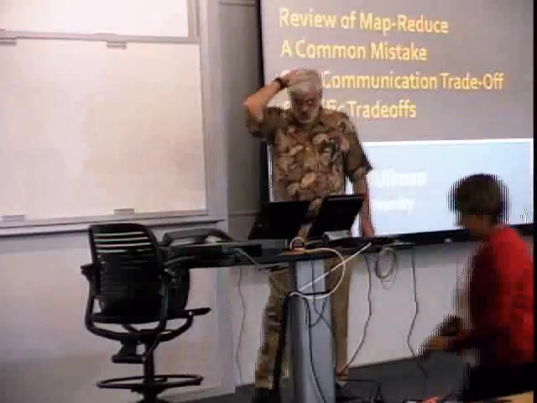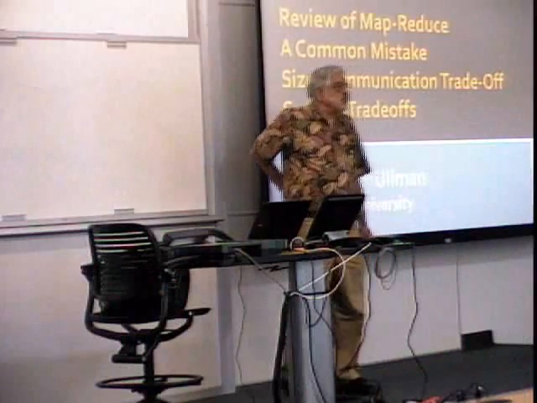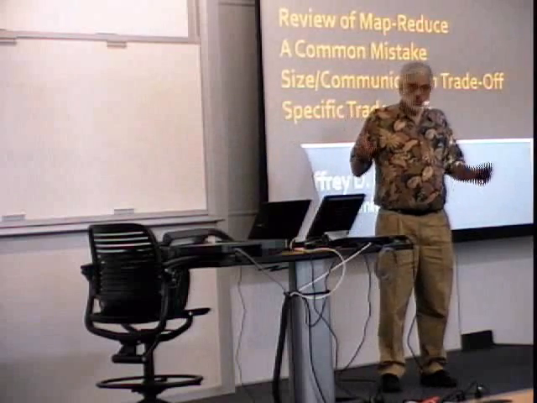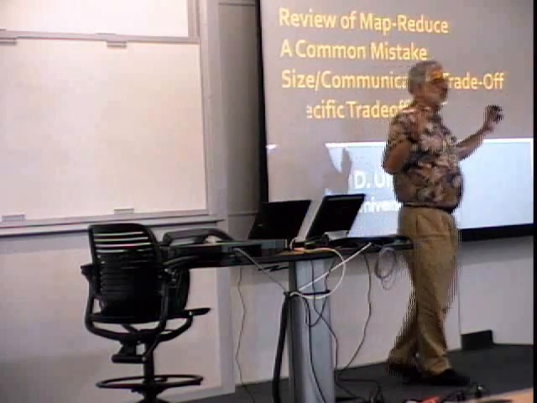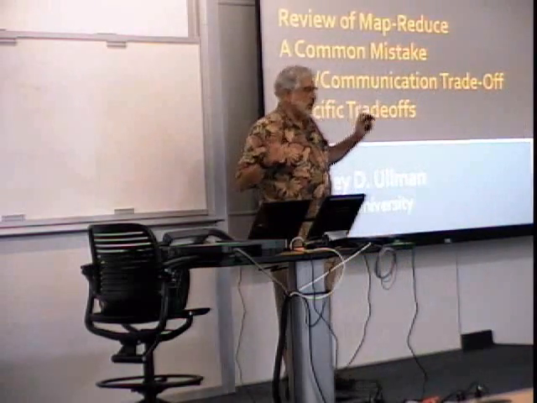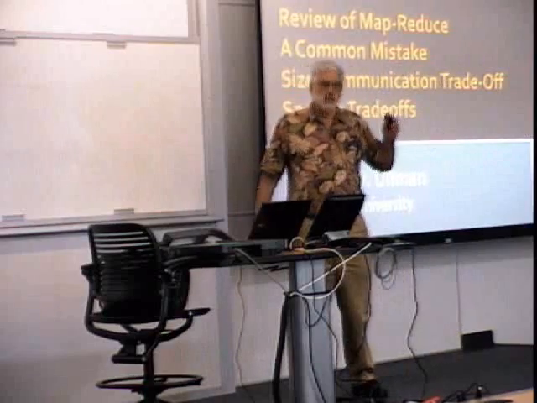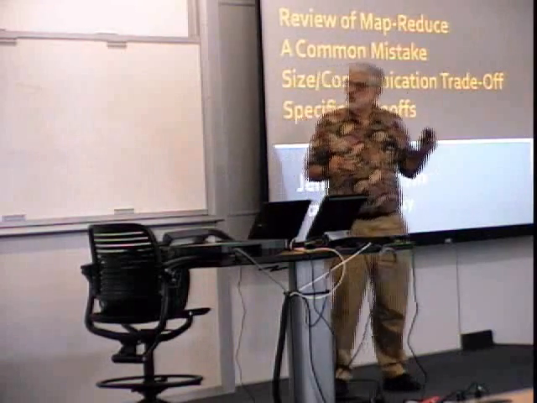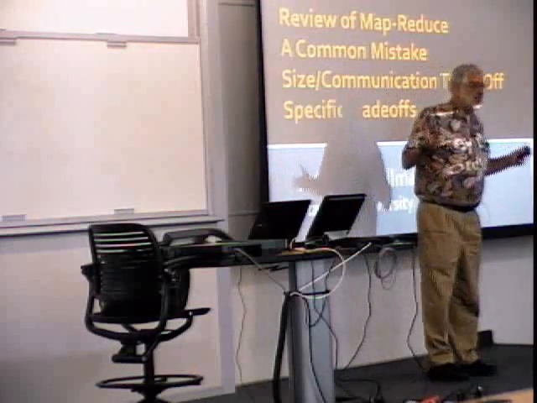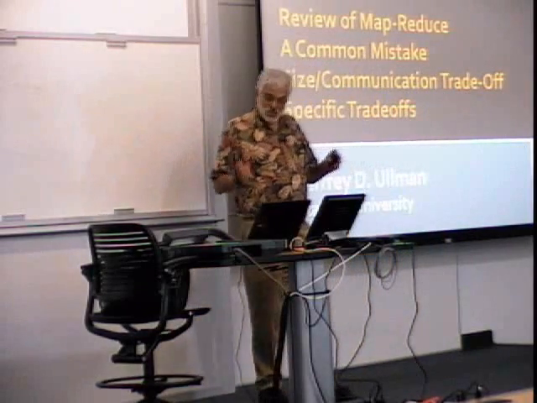Anyway, I want to talk about some work that I've been doing over the past couple of years. It all has to do with the MapReduce computing system. I'm going to start, I don't know how many of you know MapReduce. Show of hands. Some. Okay. I'm going to teach you how it works, and in particular, I'll use as an example computing the join of two relations. So I hope that everybody will get an appreciation for what MapReduce is. And then I want to talk about an algorithm design problem using MapReduce, and something that you shouldn't do and how to fix it.